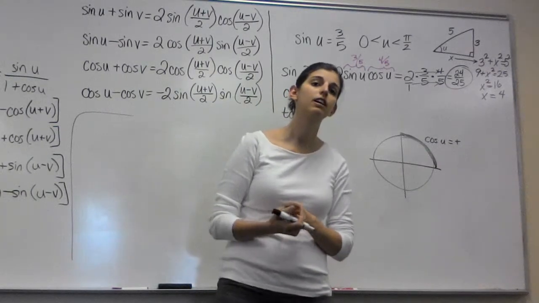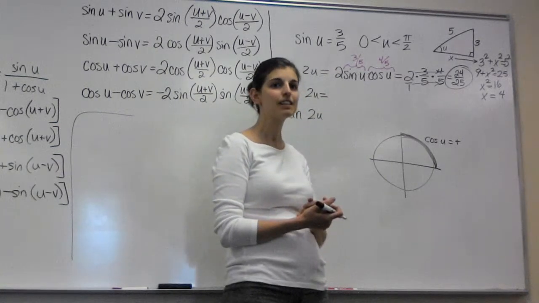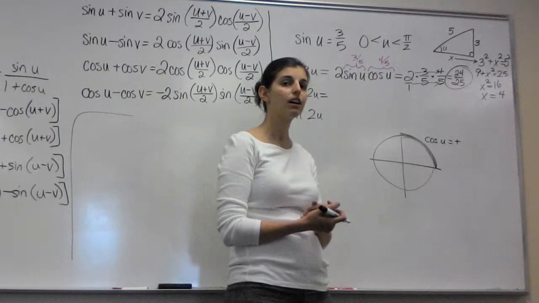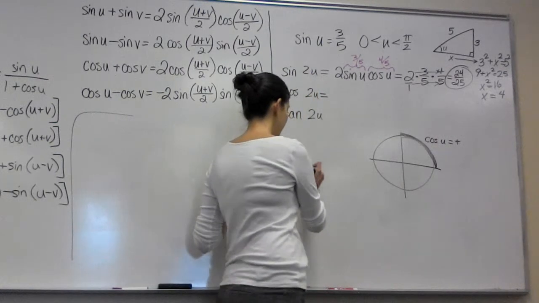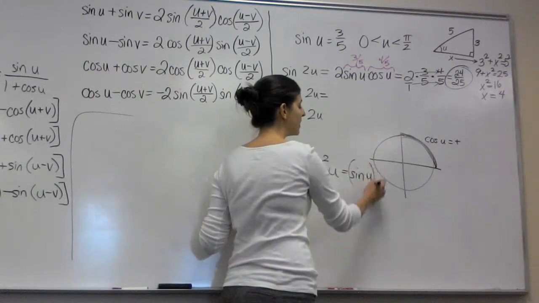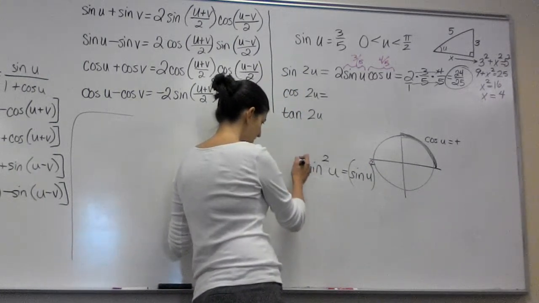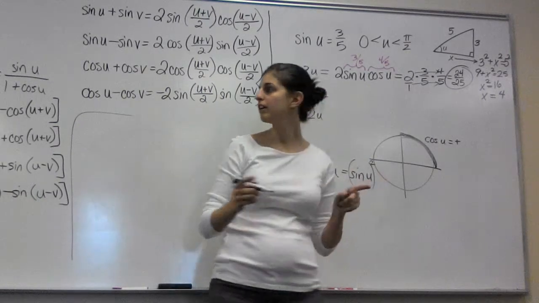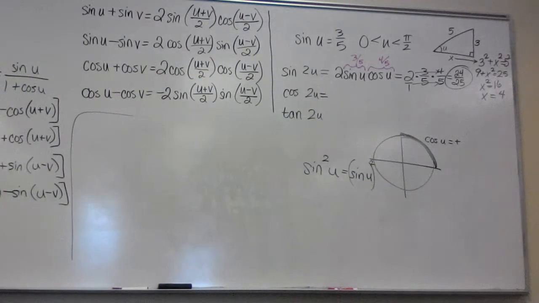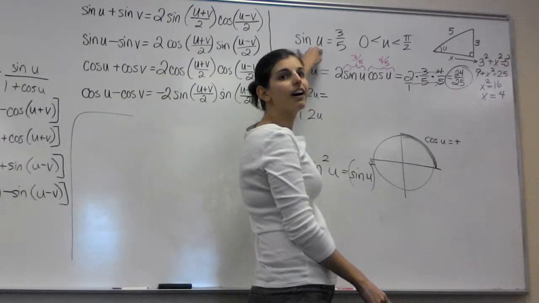If you're using the last one, wouldn't it have to be sine squared u, and then you just double that? Because it's not the same as sine 2u. Sine squared u is the same thing as sine of u, the quantity, squared. Yeah. But there's a 2 in front of the sine squared here. That's not the same thing as a 2 being inside the sine value. What I'm given is the sine of an angle. Oh, okay. Good, good.